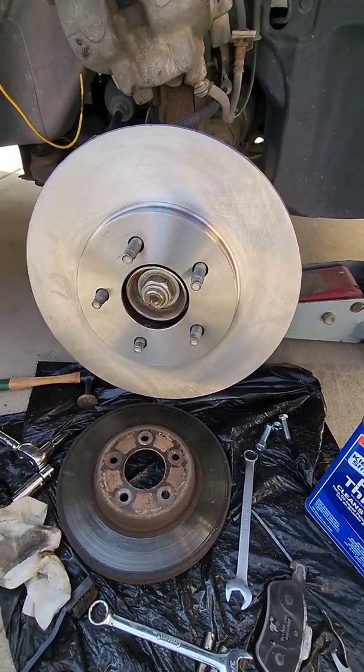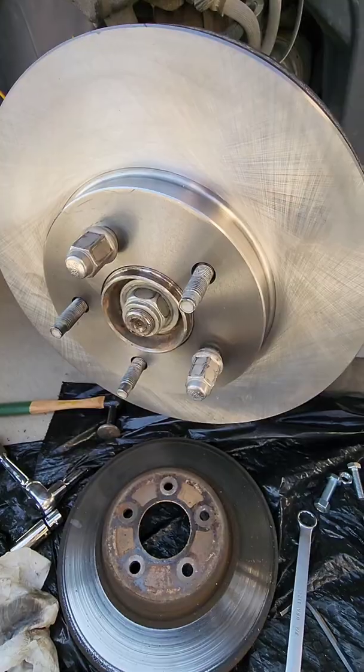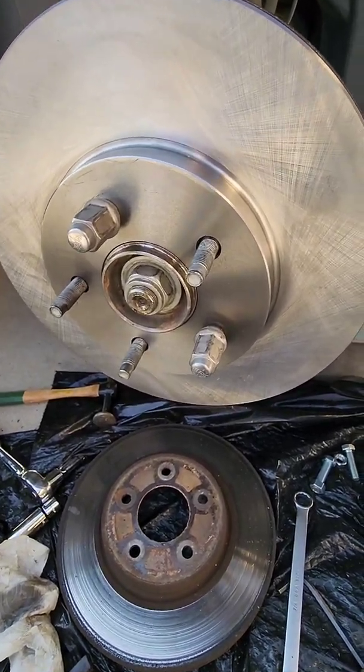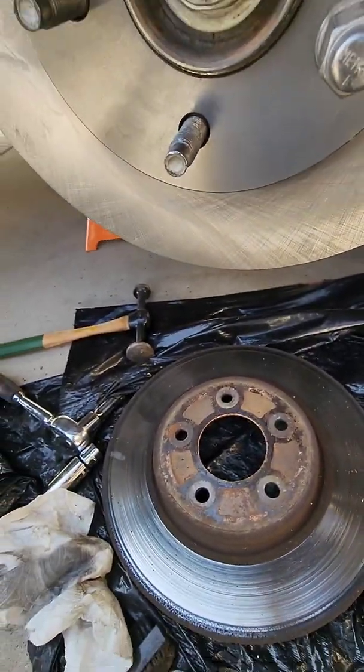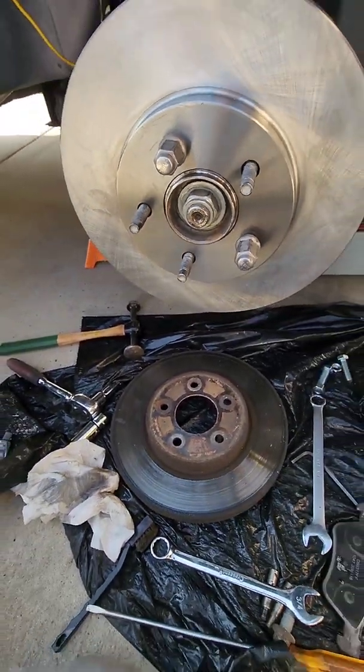Obviously, you got to take them back off before you can put the wheels on, but it's optional. I just find it makes it a little easier. Something like that, just hold it in place. Now it's time to put that bracket back on. So, were you paying close attention? Do you know which way the bracket goes back on?